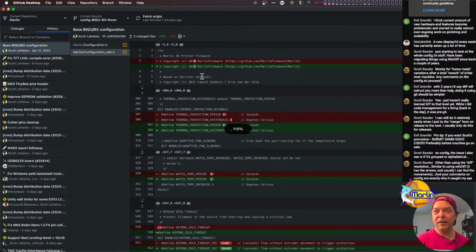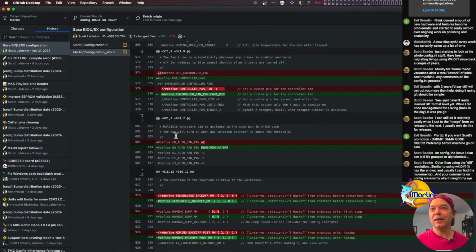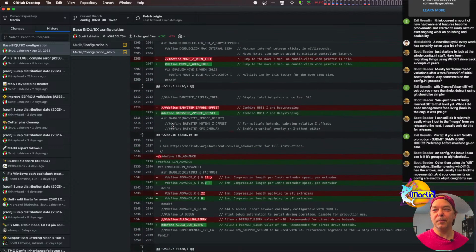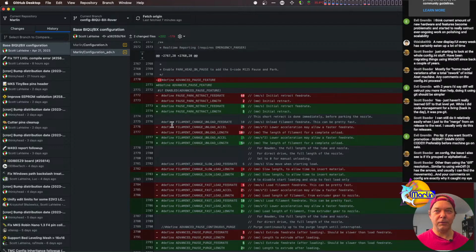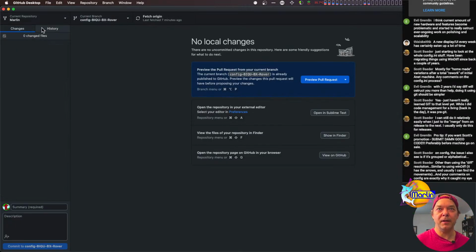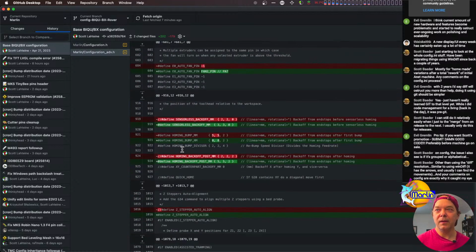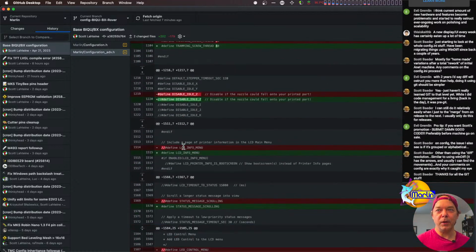It's handy. And if you prefer GitKraken, I know a lot of people like that tool. It's got some nice extra features that make it easier to compare stuff. And if you keep a history, like if you decide I want to keep my old versions around, you can do that, and it makes it easier to revert back to older versions of Marlin if you find that the newer one is taking up too much space, or has stuff in it that's weird, or doesn't give the behaviors you want.